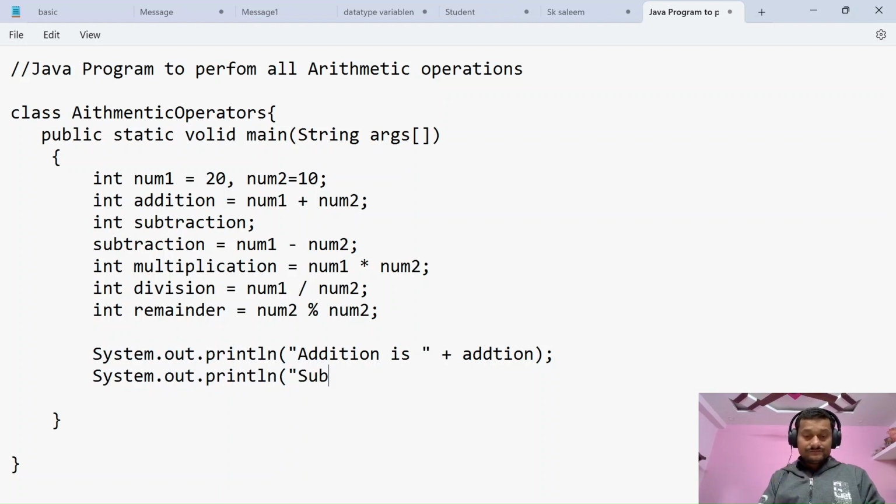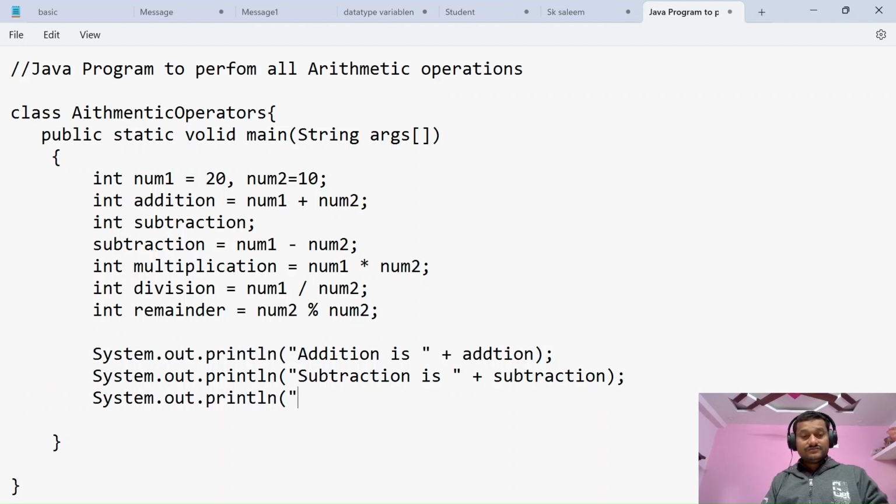Subtraction is, that is also available in one more variable. Subtraction. Next let me copy, multiplication is, so multiplication.